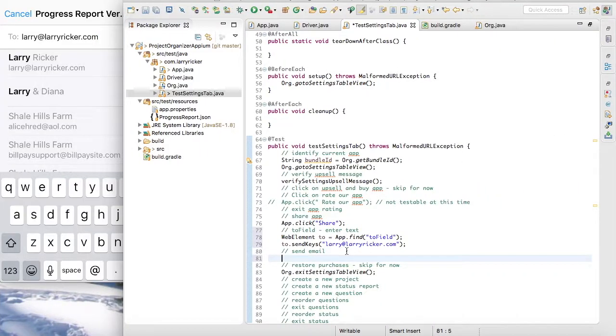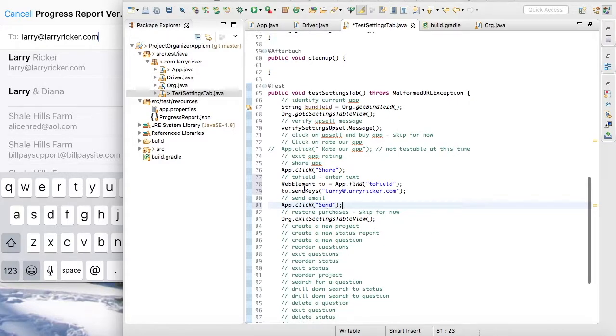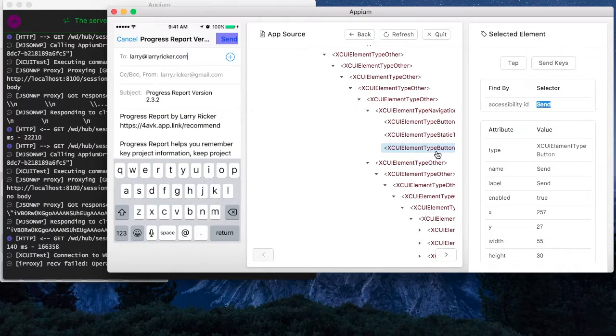And we'll use our method to click. Yep, I got way ahead of myself. Easy peasy. Okay. So if we do that, it'll probably just shoot off an email. Let's do that.